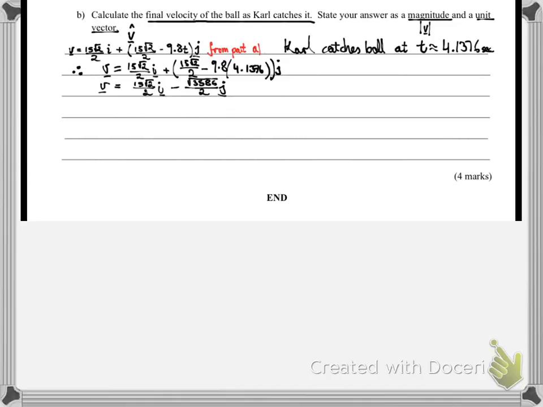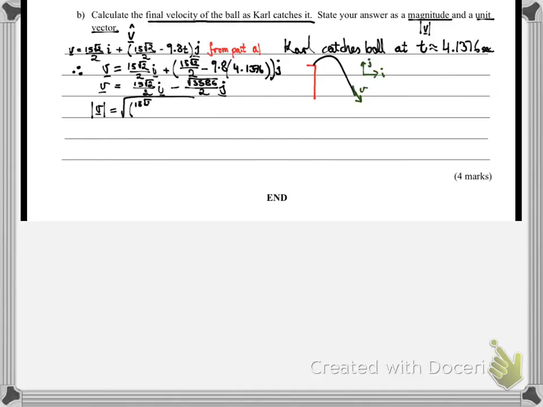Okay, so there's our final velocity vector. This is the v at the very bottom. That makes sense because look at the direction. The ball goes up, comes down. The velocity vector is pointing downwards on this angle here. So it has this downwards, negative j value. That's why we've got a negative j here.